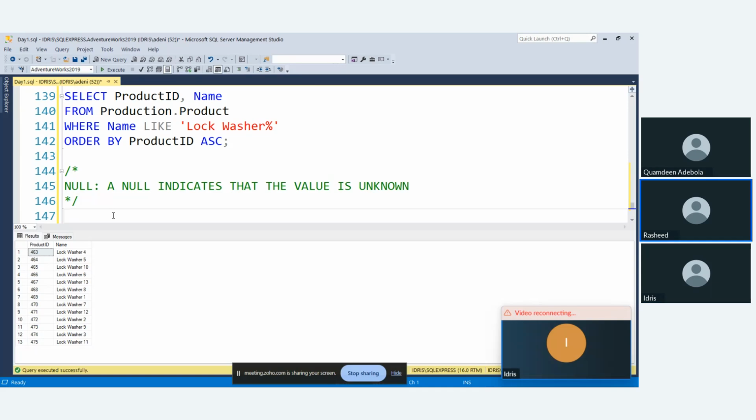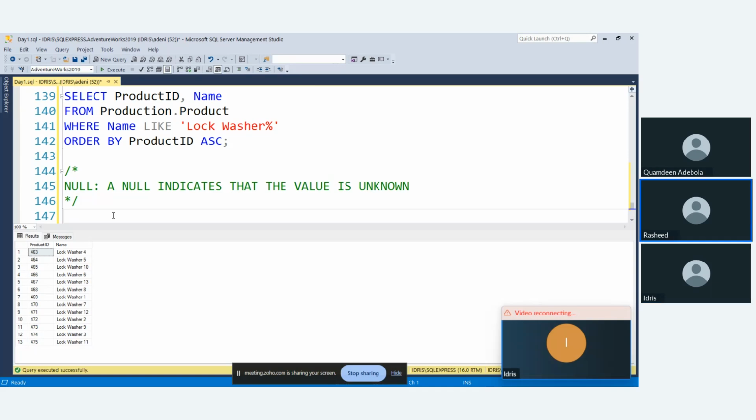Did you hear the explanation I gave on null? Yeah, no. That the value is unknown. Yes. And the example I gave. Yeah, we didn't hear the example.